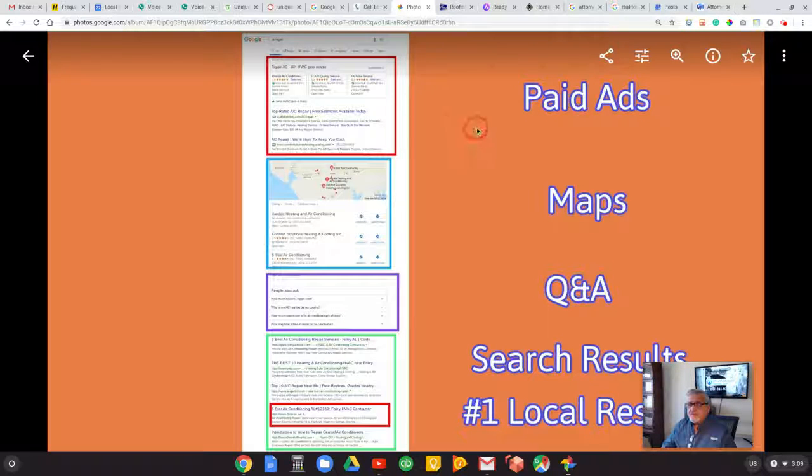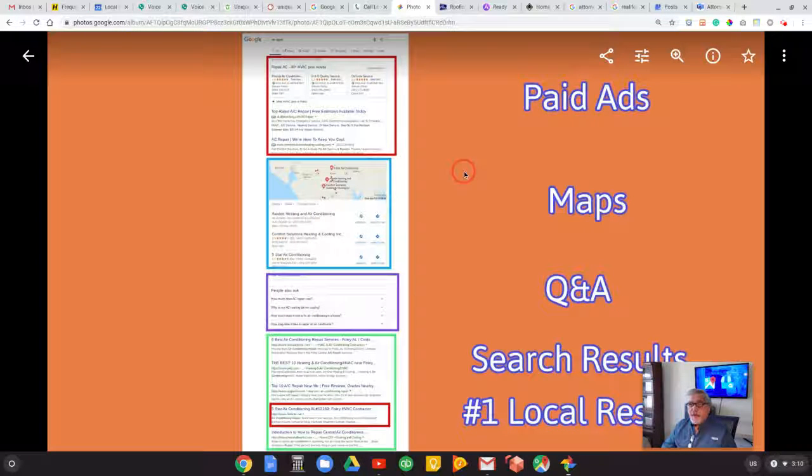And what I'm about to say is true for all of these types of businesses. When you do a search, and in this particular case, if you could zoom in up there, it says AC repair. And so everybody's going to get results based on their location. But in service industries now, you have the Google Local Services. You have the traditional pay-per-click. You have the map section. Now they've thrown in a question and answers section.